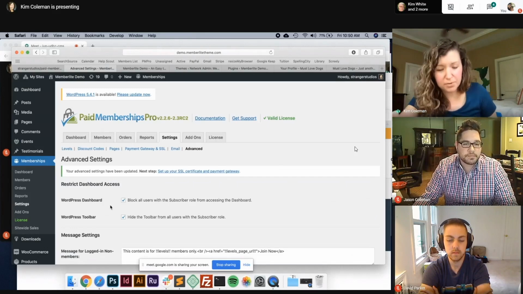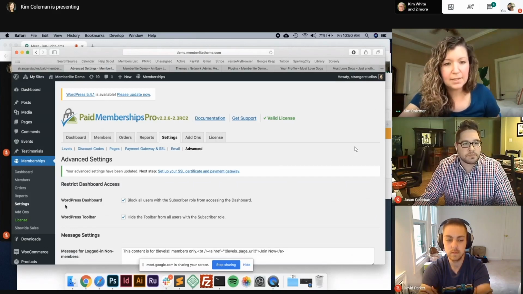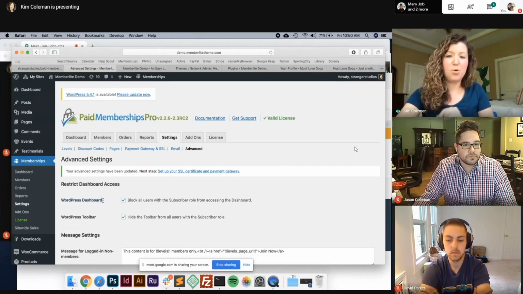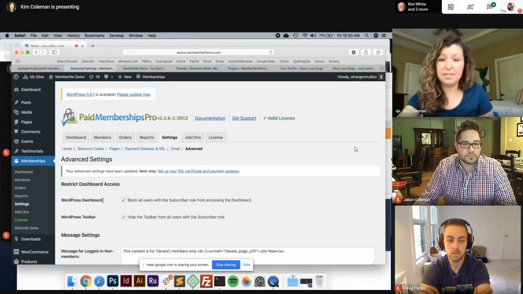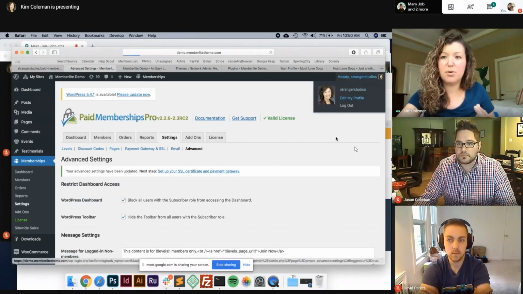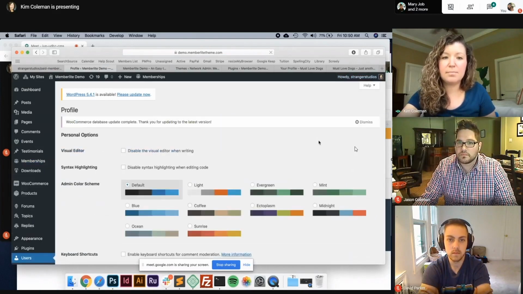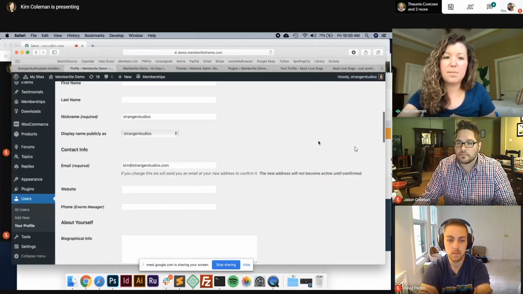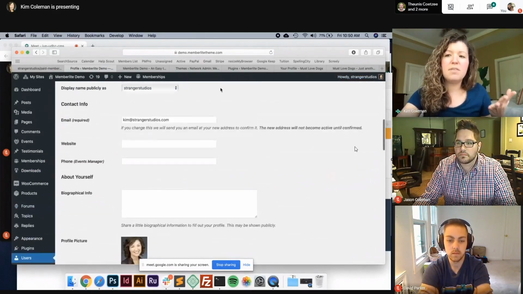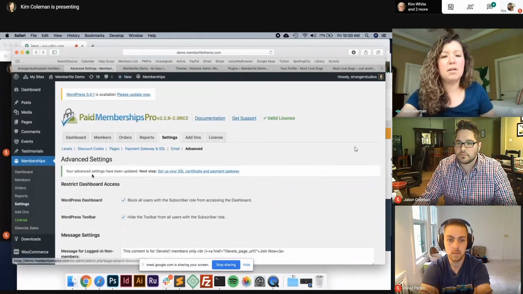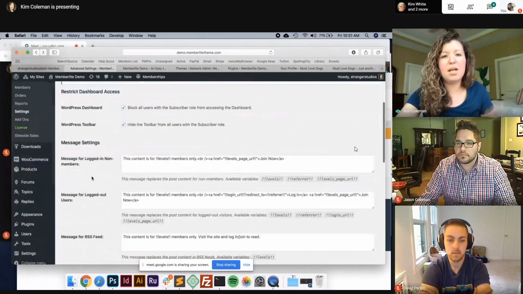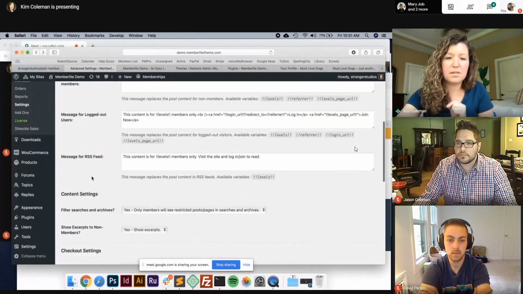But on the Paid Memberships Pro site, I checked both these boxes. This does mean that they cannot go to the admin login and edit their profile at the subscriber level. So if someone is using another plugin that adds profile fields that they need people to be able to edit, they won't be able to get to this view of the profile anymore. That's just something to keep in mind if they're like, well, I don't see the fields on the front-end profile for whatever plugin. That plugin has to use our hooks to show their fields on the profile page.